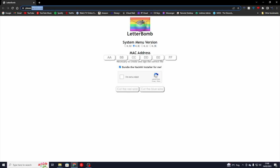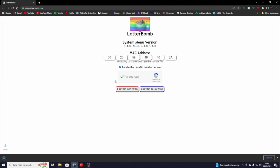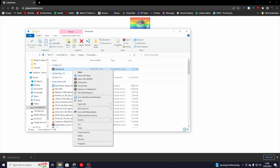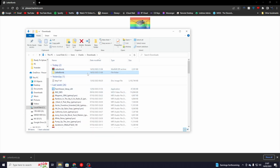So on your PC you want to go to this website here, then enter in the MAC address which we saw on the Wii screen, then click I'm not a robot, then click either cut the red wire or cut the blue wire, doesn't matter which one, then download it, go to shown folder. Then you need either 7-zip or WinRAR to unlock this. Now just click extract, I'm using WinRAR, then open it.